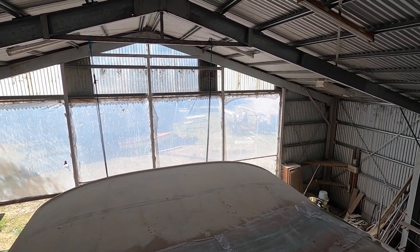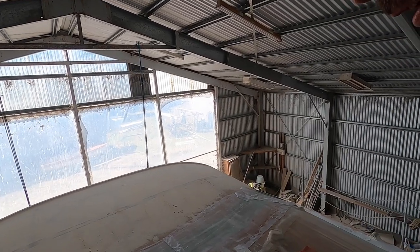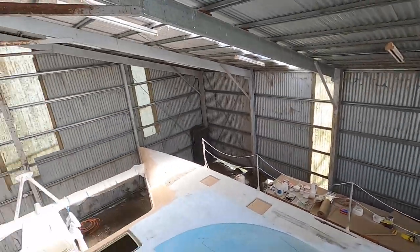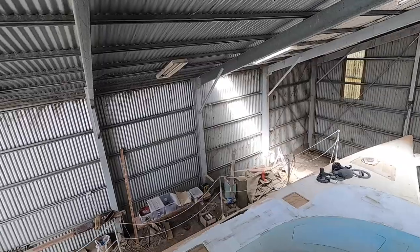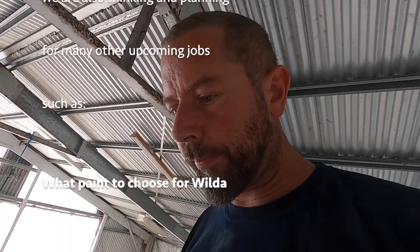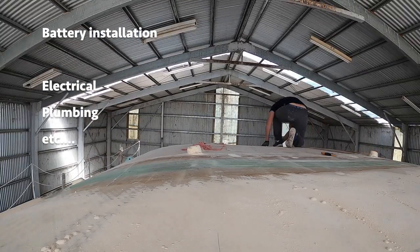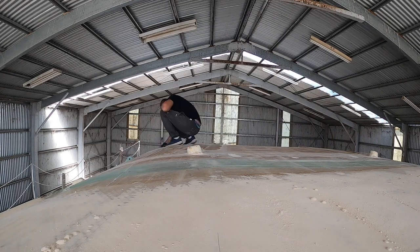Today I'll pull off all this bird-shit-covered peel ply and start working on the roof — laying down fairing compound and then hopefully get to sand off excess fairing compound on the deck. That's my plan. I've had a really slow start this morning, but I'm thinking about how to solve a whole bunch of different things. But that's common. Just get into it one little problem at a time and quickly move forward.